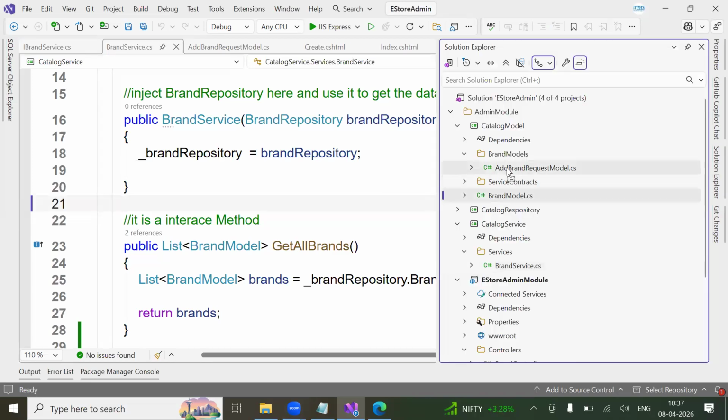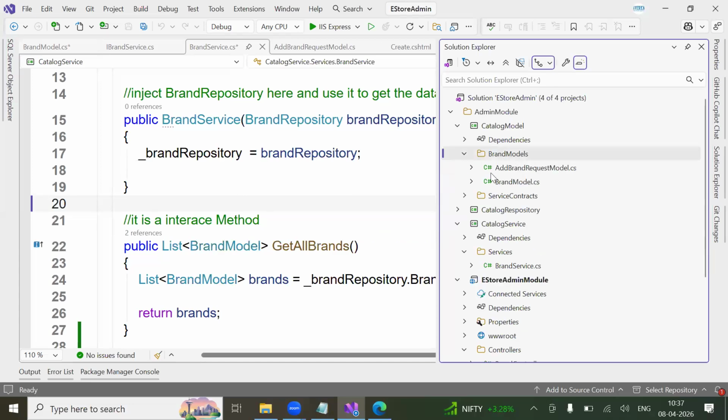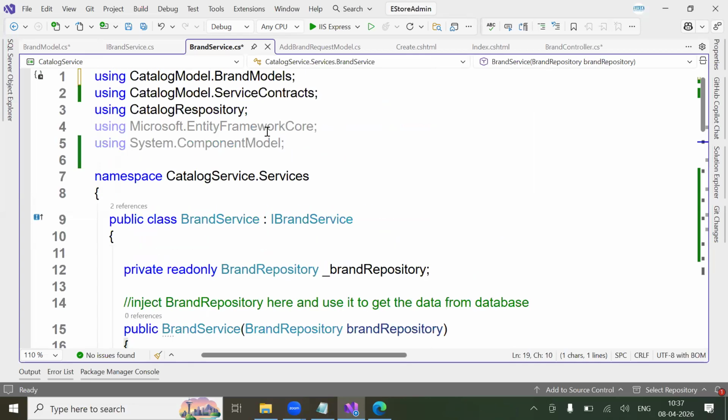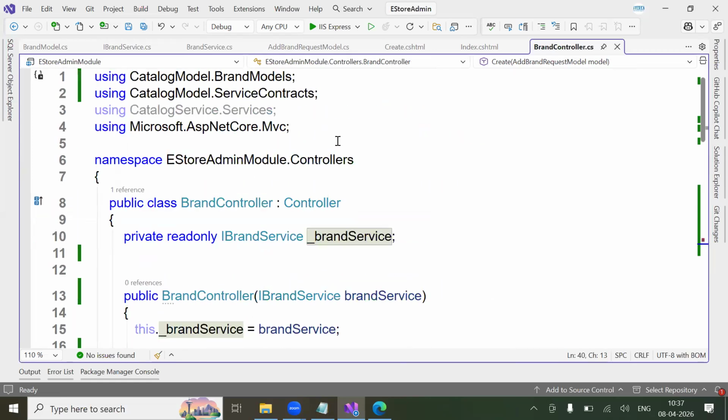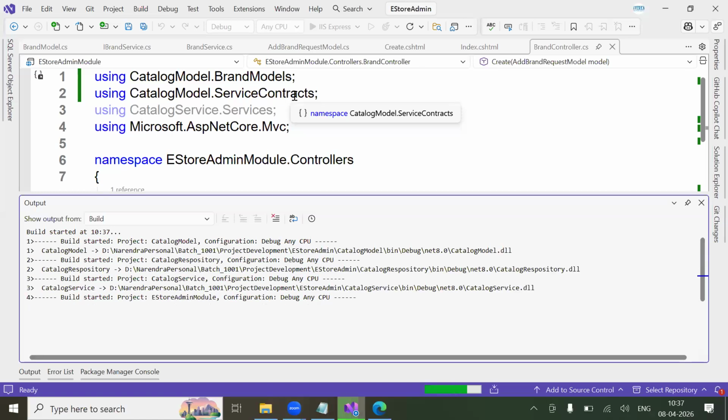And one more thing, I have a certain thing to remodify. I need to move this brand model into the brand models folder because it should be clean and neat. So if I do that, wherever I'm using the brand model, I need to add the brand models namespace. See, brand services has a brand model, and the brand controller also has a brand model. Then when you run it, I believe index.cshtml will throw an error.